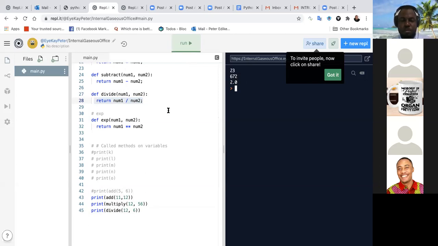Good. And then also when I do 2 raised to power 2, which is 2 squared, I should get 4. I don't need to know what that means, right? You, the client, you don't need to know what is happening in the method. You just need to know that when I say raise 2 to the power 2, you expect to see 4, right?